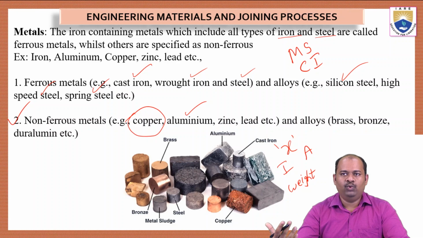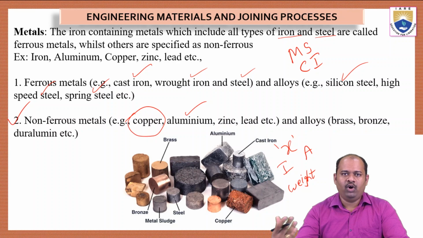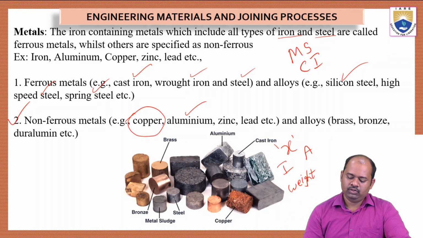That is why most of the aerospace structures or aeronautical structures are made up of aluminum, because the body itself should have less weight because it has to lift or carry everything into the air. Otherwise, it consumes more fuel. Okay. So when compared to iron, aluminum is very less weight for the same strength.